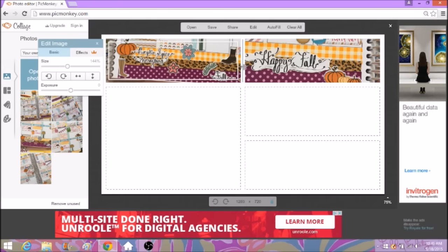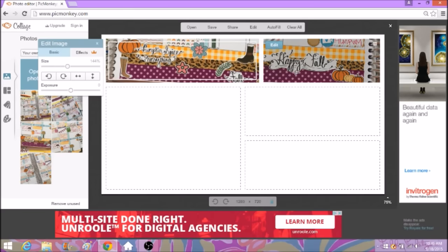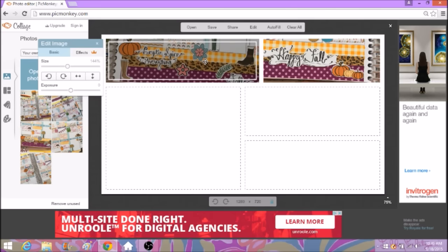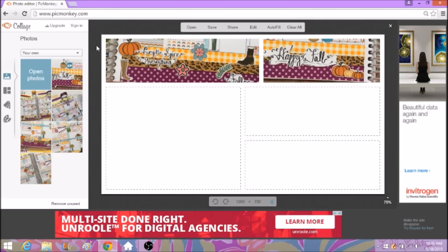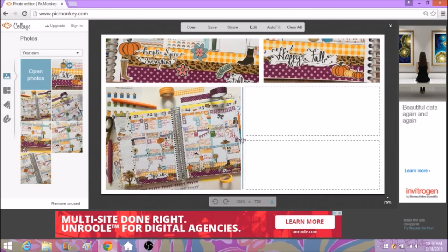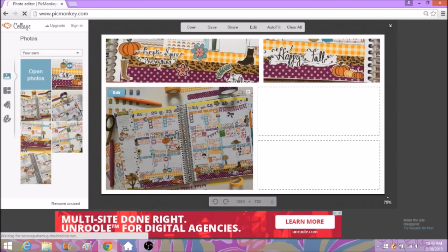The next thing I'm going to do is go in between the pictures and slide this over because I wanted a little offset. I'm going to reposition some of these because they did change. Alright, the next picture, I'm going to do this one and put it in the big box, and I want to move this over so it can be a little bit bigger.